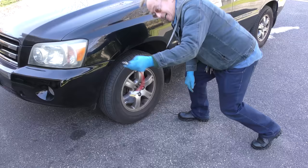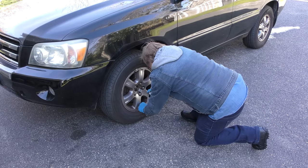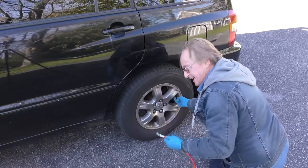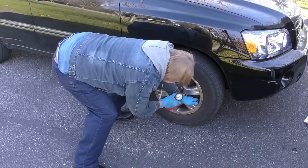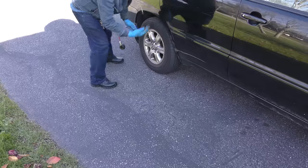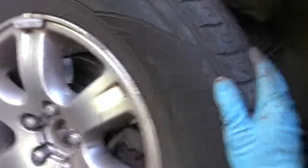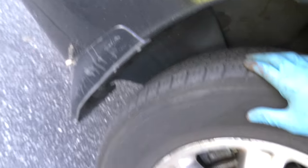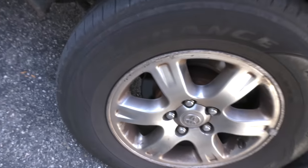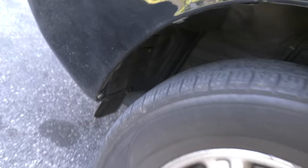She wanted to check the tires, so I'll get a tire gauge out and we'll check the tire pressure. That's 28 — check this one, that's the same. So far they were all the same — that one's the same, and the last one, that's the same too. Now as I look at them, they're not too old — none of them are dry rotting — and there's plenty of tread.